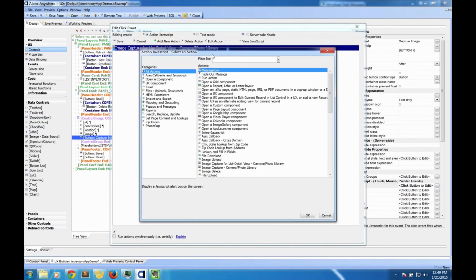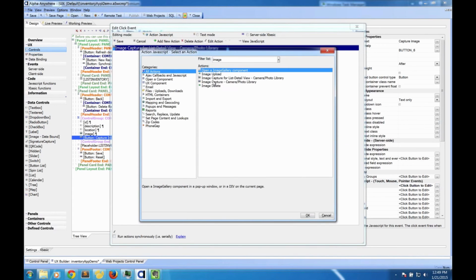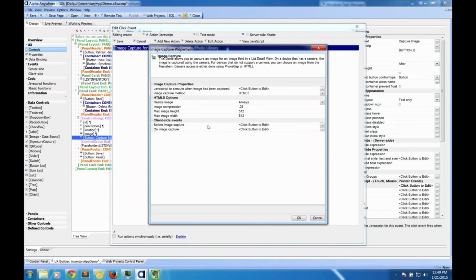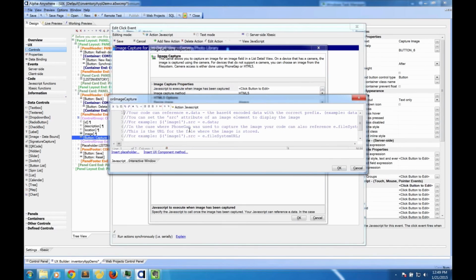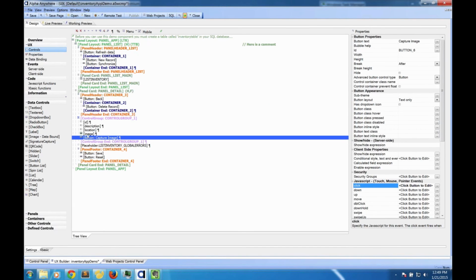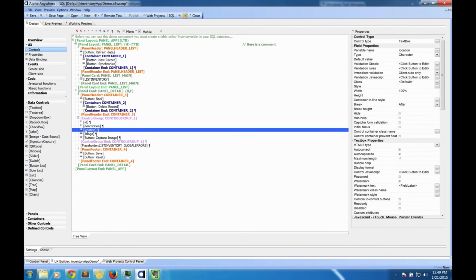Bear with me. I'm looking at something. I remember what you would do is on image capture, you could run a little JavaScript that grabs the geocoding data, or JavaScript to execute when the image is captured, you can grab that data and run it there. So you can actually grab the geocoding data at the same time you capture the image, and then you would set up geocoding fields in your database to capture that latitude, longitude, or the location. So the answer is yes.